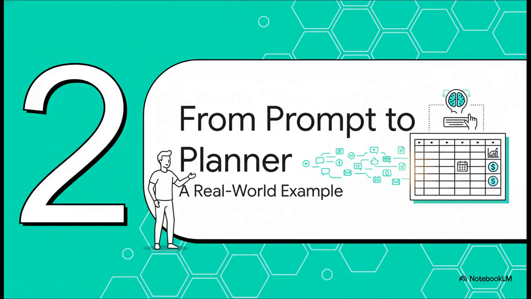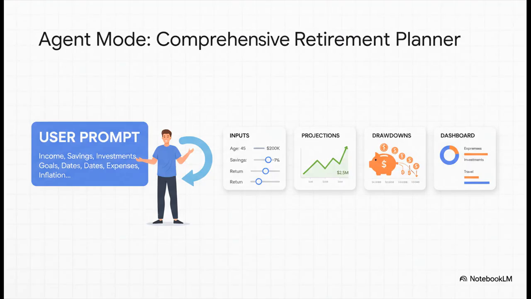Okay, enough talk, right? Let's actually see this thing in action. We're going to try to build a full-on retirement planner from scratch, and we're only going to use a single instruction to do it. Okay, so here's the prompt we gave it, and as you can see, this isn't some simple request. It's a detailed blueprint asking for a comprehensive retirement planner with adjustable inputs, projections, the whole shebang, including a dashboard. I mean, seriously, a task like this would normally take an Excel pro hours, maybe even a couple of days to get right.